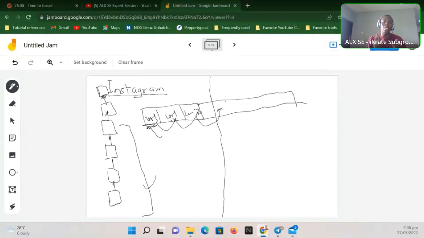We can't really say that's what they used in building Instagram, because there are other data structures that can also possibly be used. But this is the ideology behind it, and it could be the solution. In fact, it is one of the solutions whenever your interest is in fast insertion.